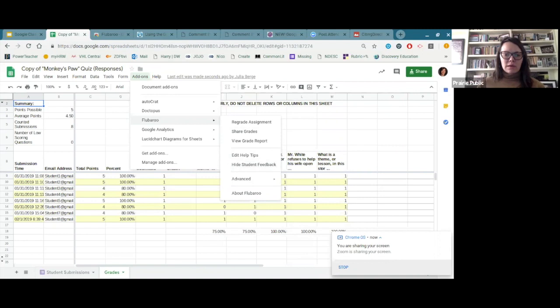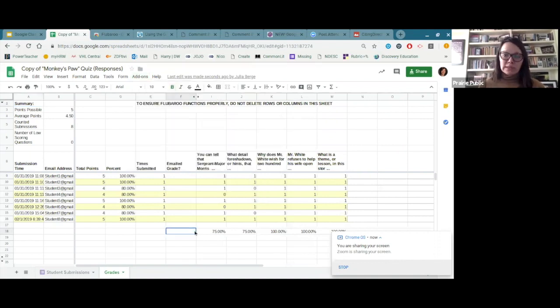I really like the column where you can see the 100%, 100%, 75%. And obviously, if this was a larger quiz, or if you had a series of math problems that you were doing as an opener for the day, you could go in and immediately see how the students did and where you need to start your instruction. So this would be a great way.